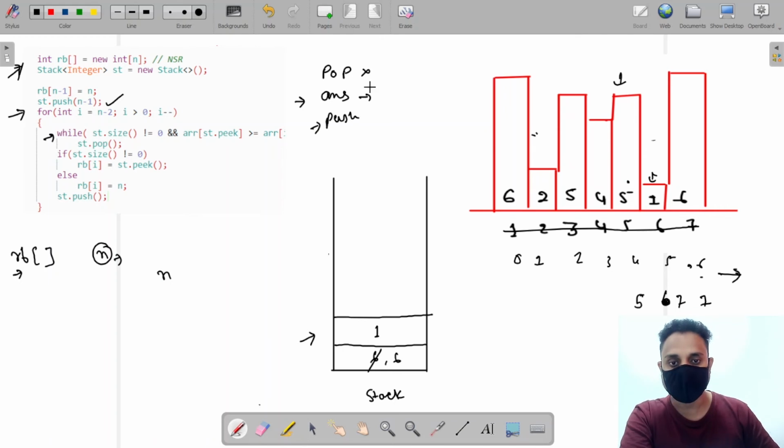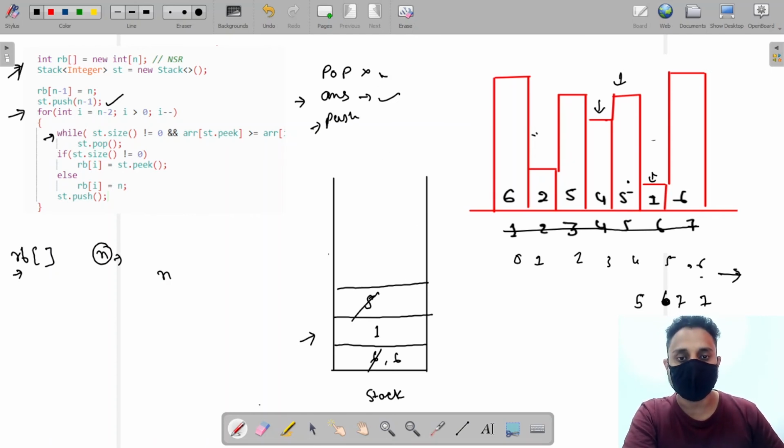Okay, so I got my answer. Now I will push 5 in this stack. Now I come to 4. So what will 4 do? 4 will check, is there something lying in the stack that is greater than me? Yes, pop it out. Now what is my answer? Whatever is lying at the top of the stack is my answer. So for 4, the next smaller element is 1. I'm storing the index here, so for 5 at the fifth index, the next smaller element to the right is lying.